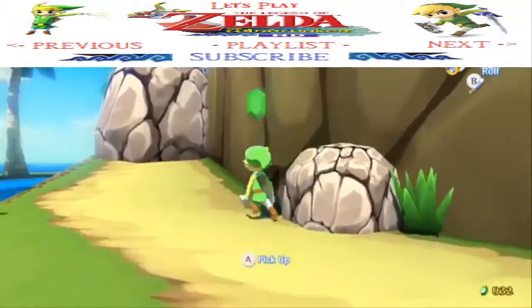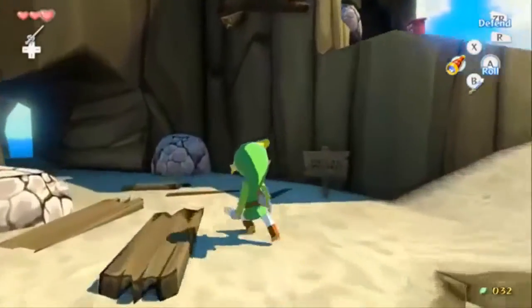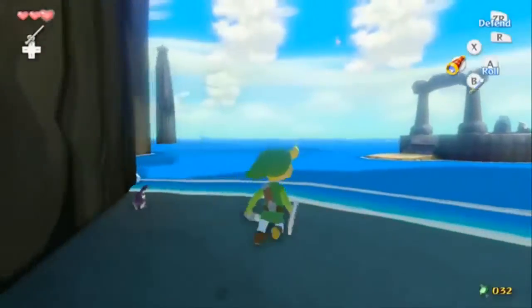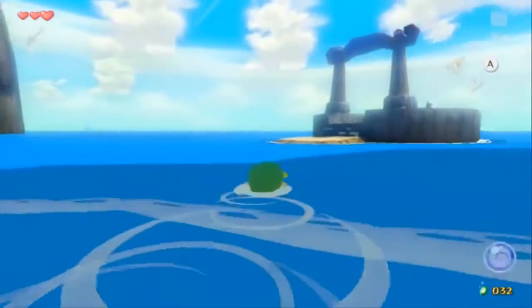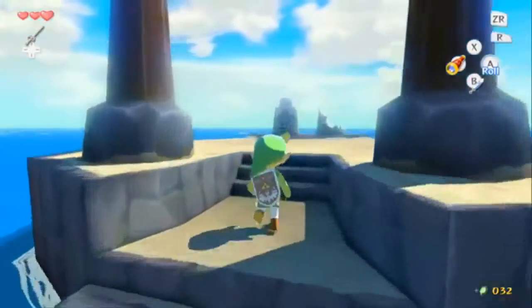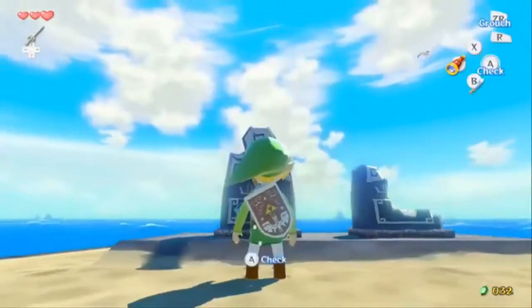In the last part, we met the King of Red Lions, and we also got a sail and finally got the most important item in the game, the Wind Waker, which can conduct so many things, which we have to do over here, I guess.